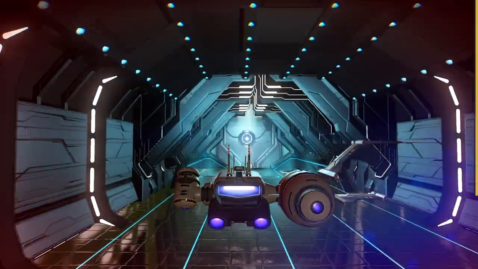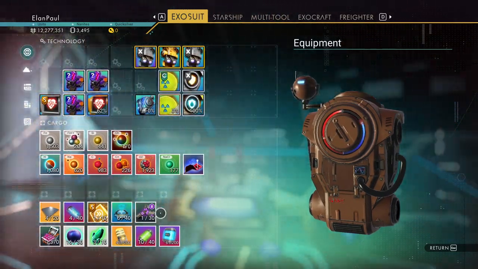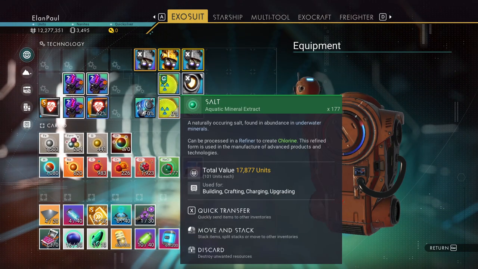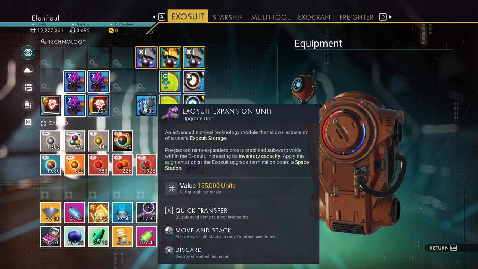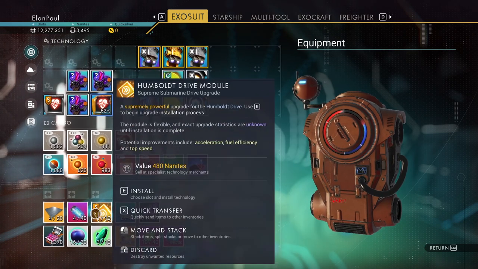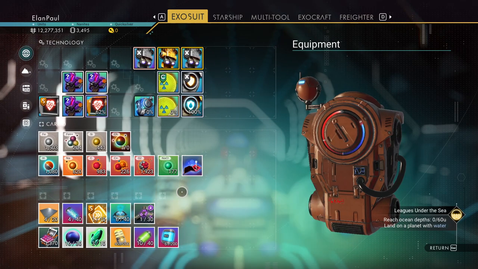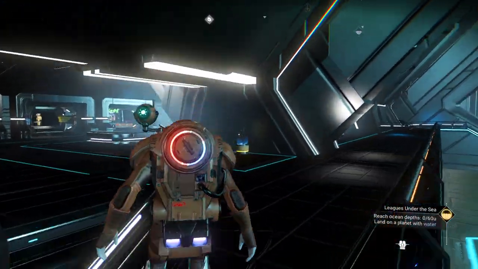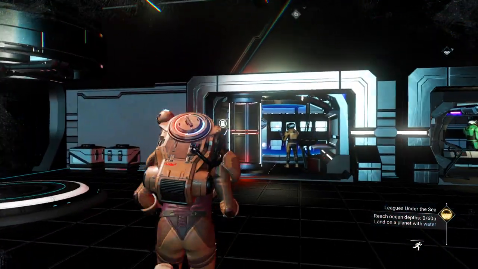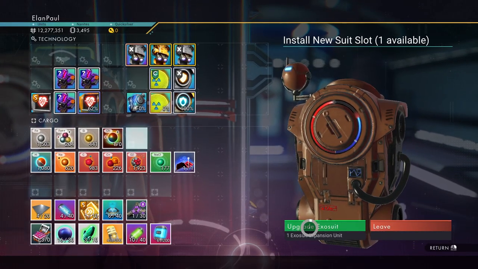Okay, so we'll sell the ship off. We have enough inventory space in my exosuit, right? Incorrect. I may not have enough room in my exosuit. I don't need any more salt, though, do I? I kinda do. And I have chromatic metal in here that I didn't need. Crap. What's this? Alright, we can do that. And, okay, we'll think about it. We don't need any of those living pearls. I'll probably sell those. Let's upgrade real fast. Yeah, that looks good.